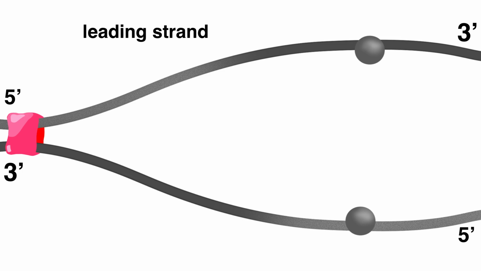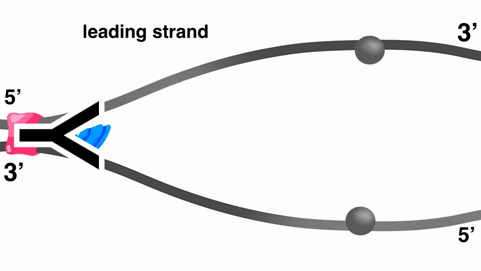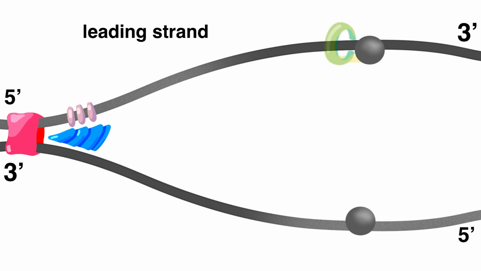Outside of the replication fork is topoisomerase, maintaining the DNA and relieving the tension until it's ready to be split. Helicase continues to unwind the DNA by breaking the hydrogen bonds, creating a replication fork, which is like the Y-shaped thing you see. Single-stranded binding proteins, or SSBs, attach to the now separated strands to prevent them from rejoining or losing their structure. The DNA polymerase III begins to synthesize a new strand from 5' to 3' continuously.